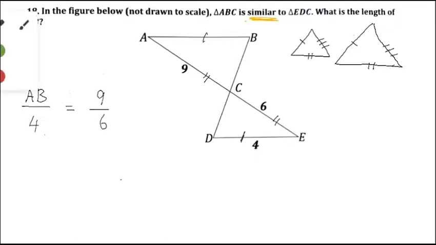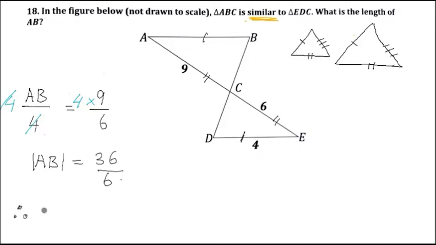Alright, so all we have to do now is multiply both sides. So let's multiply by 4 on either side. So multiply by 4. And we will get a cancellation here. And on the other side, we will get AB. The length of AB is equal to 36, 4 by 9, all over 6. So therefore, AB is equal to 6. And then have a quick look at it, and it does look correct. It does look proportional.